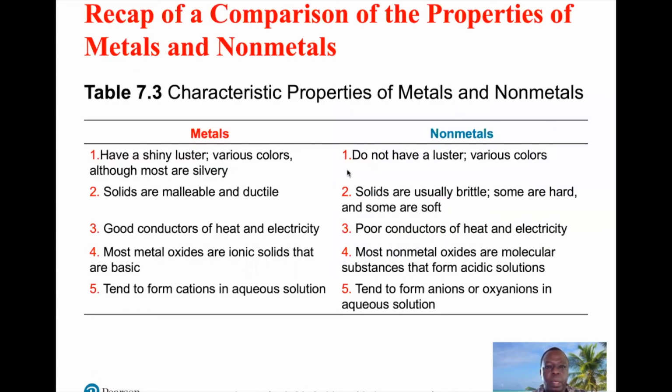This is a recap of what I want you to know in terms of properties for metals as compared to non-metals. You will see in the exam, the quiz, or a homework assignment a question like: which one of the following is a property of a metal? Multiple choice will give you one that is correct. If it is for non-metals, you will be given that.